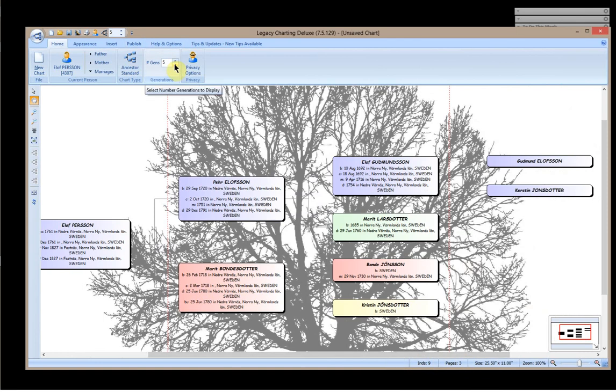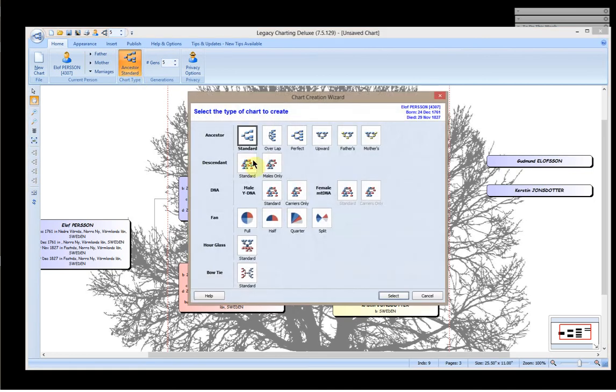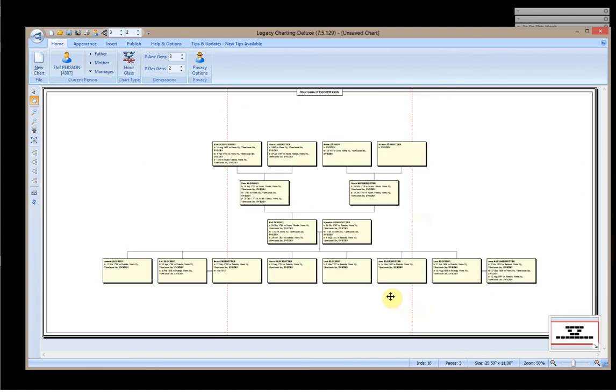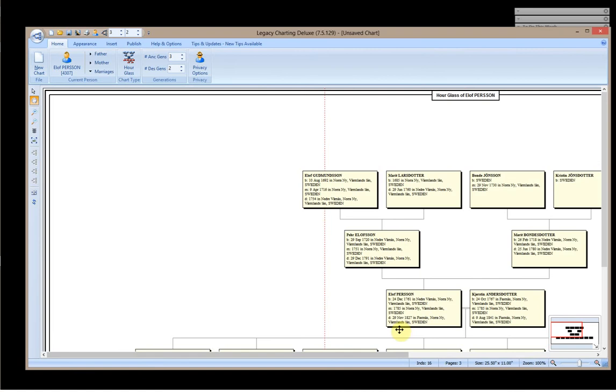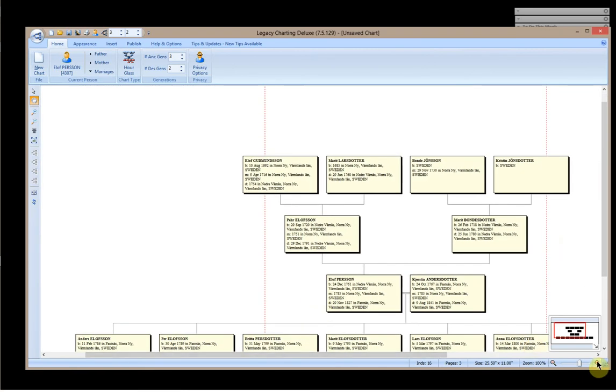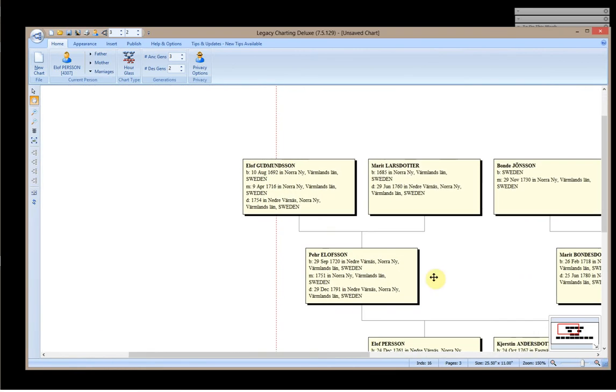You can also change your chart type. So if we were to do that and we were to look at hourglass, it immediately changes it. And as you can see, this is one that I haven't used very often. So I haven't set up a background for it, but if you were to put your information in here, the one thing you'd want to do is play around to get it to read the way that you're interested in. But you could select the number of ancestors and the descendants. And this is another good way to take a look at your relationship.